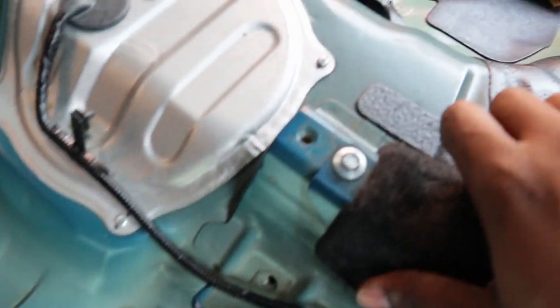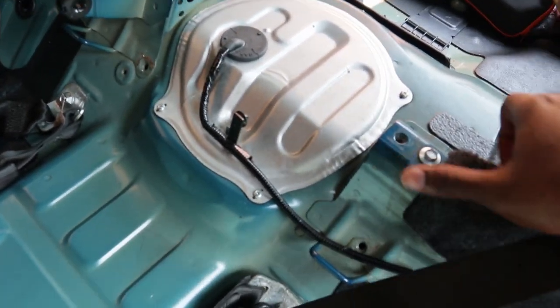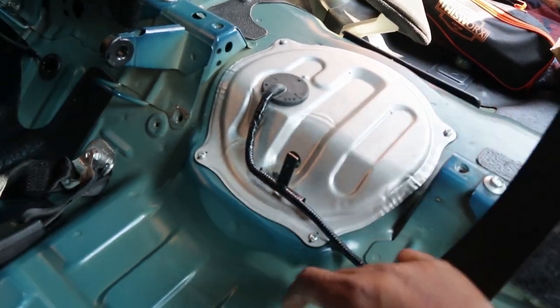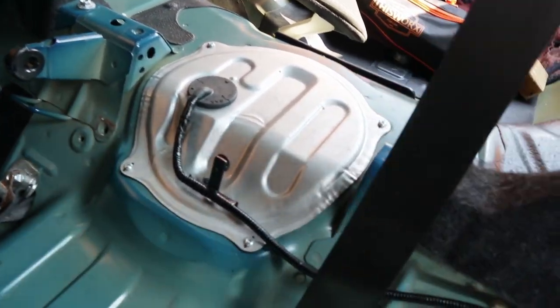Next thing you do after that, if you get your screwdriver, you take off those four screws, lift this up, and then you should be able to access underneath. Hopefully you guys don't strip these or mess them up, because this is gonna be a pain in the butt for you to take off.